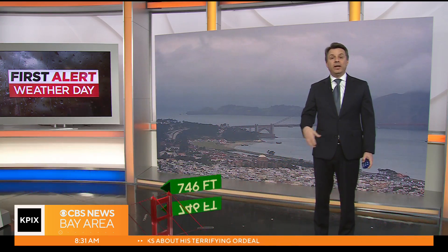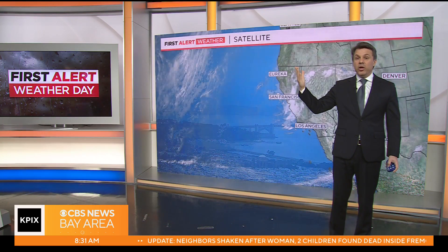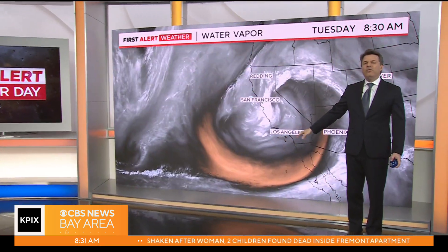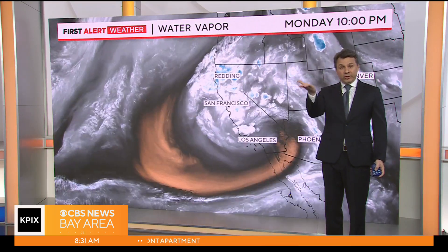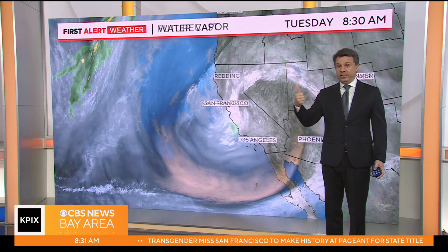So the takeaway is low pressure is in charge today. When we look at it on the big picture on the satellite, you can kind of see the clouds are spinning a bit. Watch the water vapor — a very dramatic picture comes into view. We are right in the center of an area of low pressure, so the marine layer is rising, and more importantly, it's also giving lift to these thunderstorms.